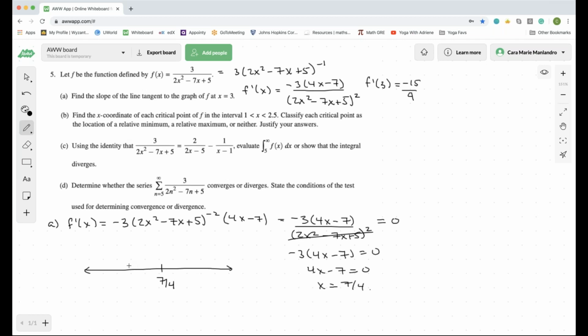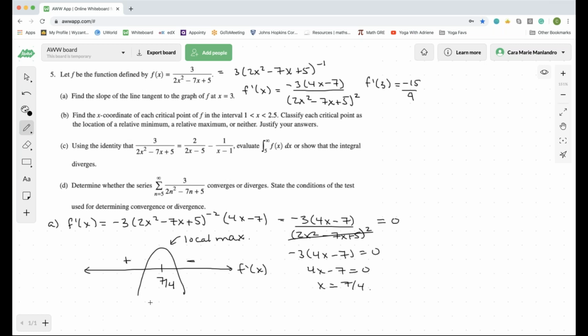Okay, so then what we want to figure out, so if I check the derivative, I usually just do a quick line test here. And if I pick something less than 7/4, perhaps 0, then I get a negative times a negative, which is a positive. And if I check something greater, let's say 10, hang on a second. So if I plug in 10, then it's a negative. So this is a local max.